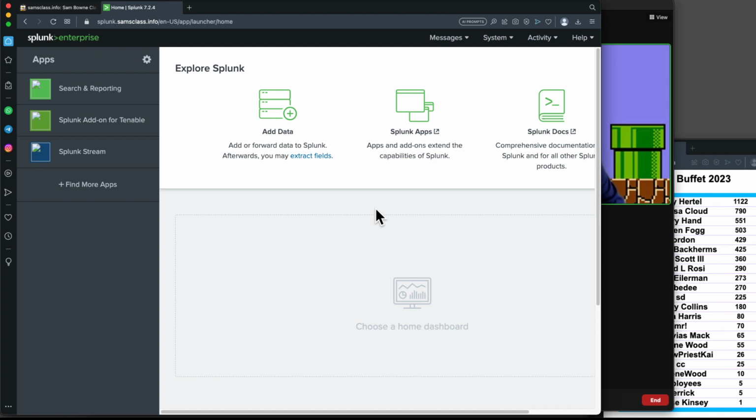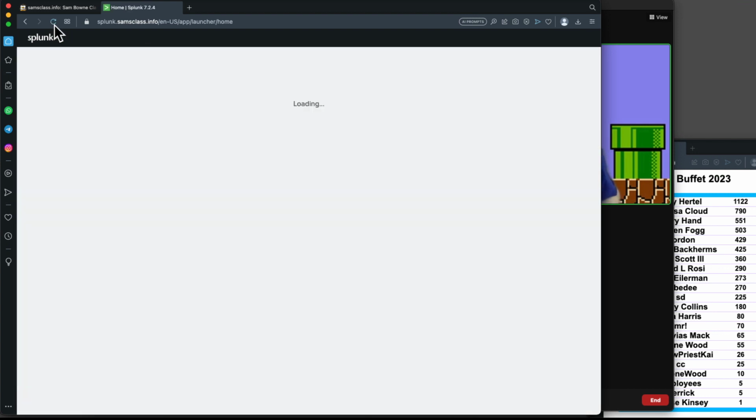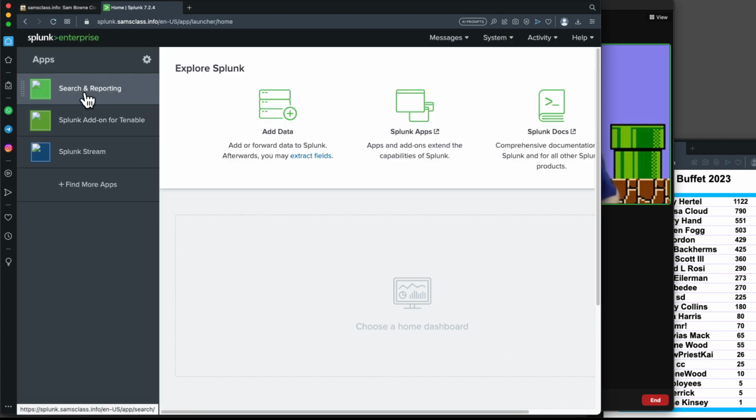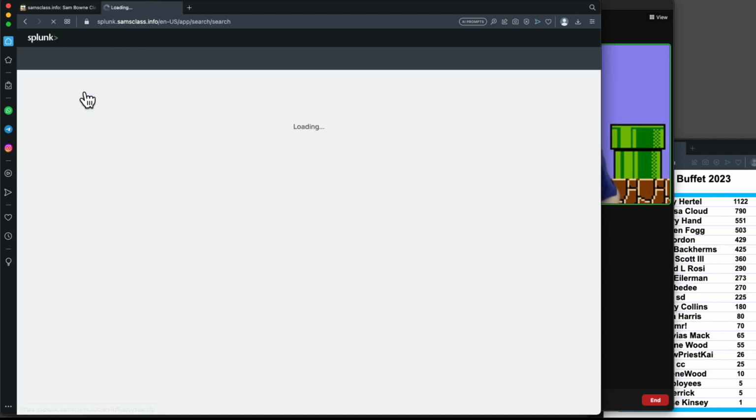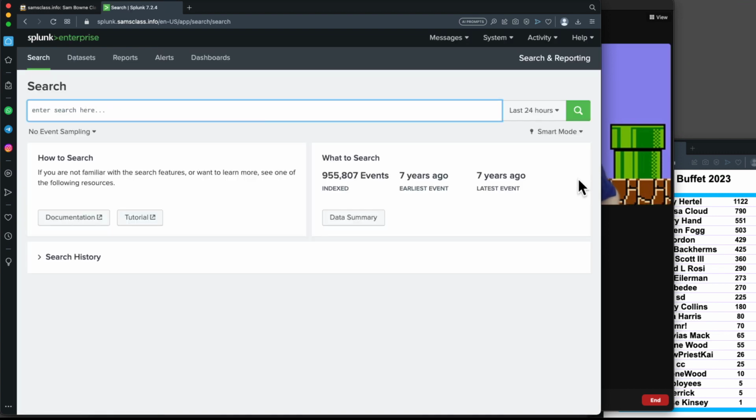All right, so the first question is, go to search and reporting. That's weird. Search and reporting, I said. Refresh, maybe? Search and reporting. Okay. Looks like we're okay now. So the first thing is they want to know this machine named We8105 Desk. So that's the host name of one of the machines.